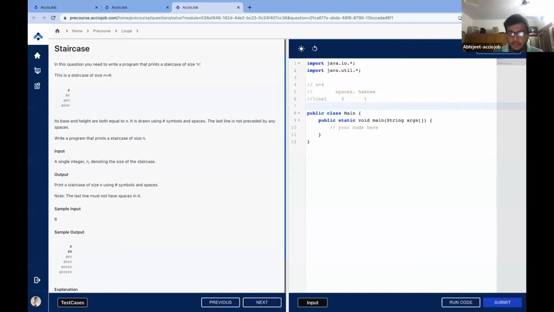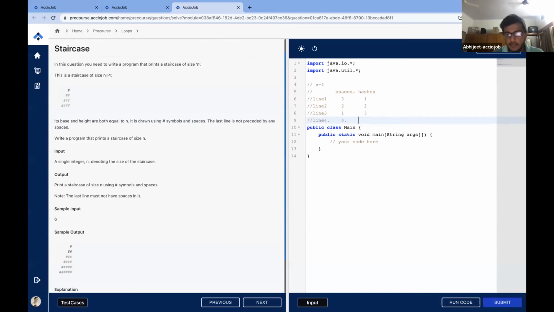Line 2 has 2 spaces and 2 hashes. Line 3 has 1 space and 3 hashes. Line 4 has 0 spaces and 4 hashes. Okay, I hope this is clear now.